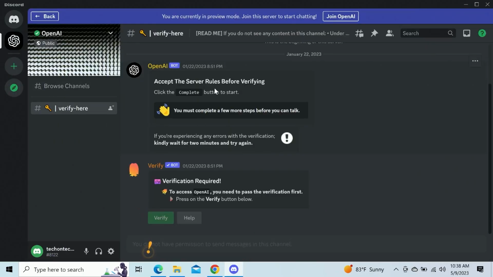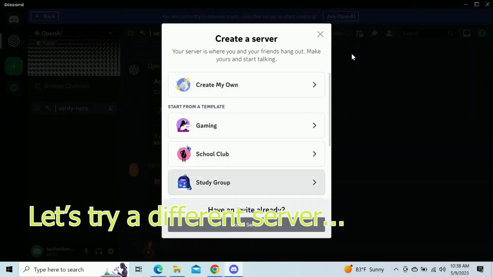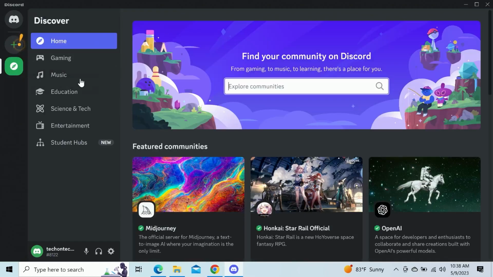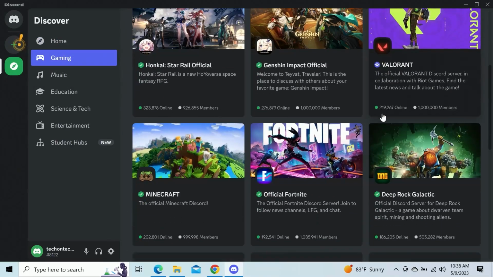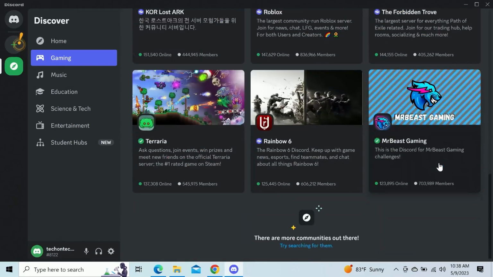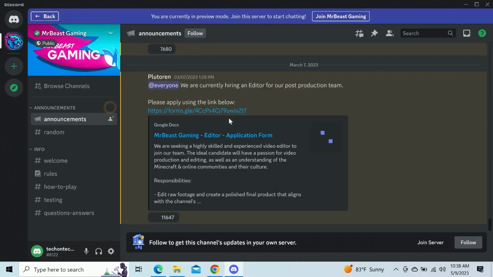Once you're in here, some of them have verifications you have to do, some things like this one where it says hit this button to verify it. But from here, it's basically a matter of connecting and finding servers for the communities and stuff that you like to do. Can go down the list, like here we've got the different servers for gaming and stuff like that. Oh, here, Mr. Beast Gaming, that should be a fun one. Let's click on that one.